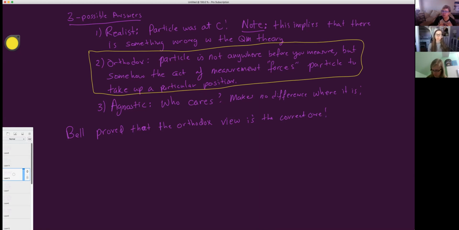Okay. All right. So this is really closely related, this idea of measurement forcing a particle to take up a particular position, right? This idea leads to a very, very famous thought experiment, and it is referenced on the cover of your book, right? What's on the cover? Schrodinger's cat. Yep, and see he's happy and alive here, and maybe just resting, but probably dead, right?